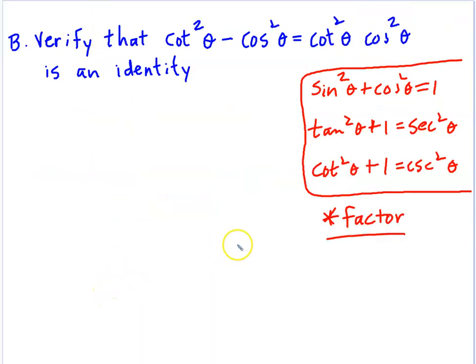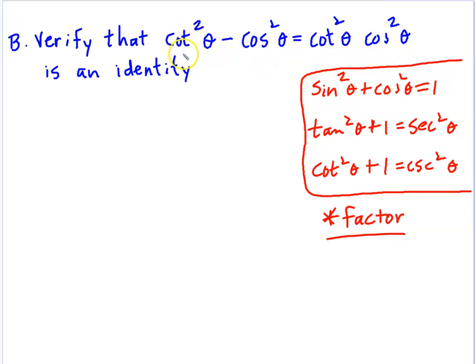Okay, here's another example. So once again, just as a reminder, I went ahead and put these up on the screen for you, but you really need to get very familiar with these, as well as all of the identities, but especially these Pythagorean identities as you work your way through these problems. Okay, so let's see what we got here. We've got cotangent squared minus cosine squared theta is equal to the right side. So I'm going to take the same approach. I'm just going to work on changing this left side of the equation into the right side.